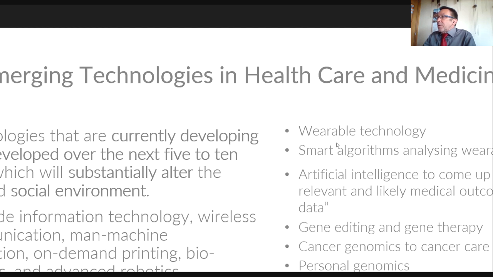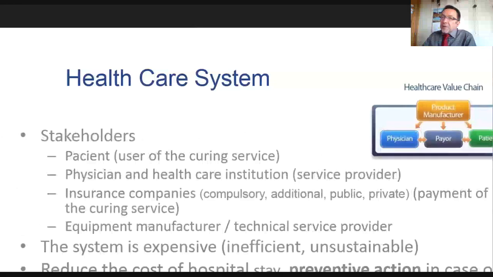On the right-hand side, you can actually see a lot of technologies that have been proposed for reaching of this purpose. Well, in the first place, there is wearable technology, followed by smart algorithms for analyzing all these data that are being collected. And newly, something that is popular in introduction to the medical and healthcare problems is the so-called artificial intelligence. That means some of the algorithms that make decisions without intervention of the persons from healthcare. So in order to make this possible, all the stakeholders must be introduced into the solving of the problem.